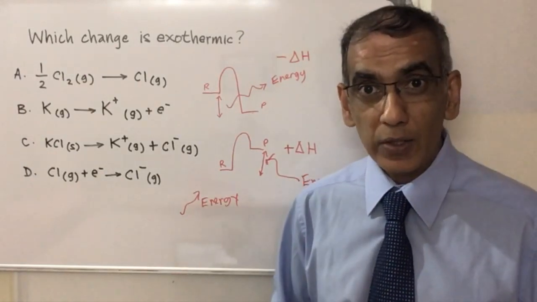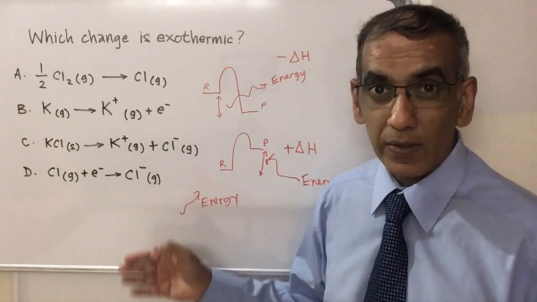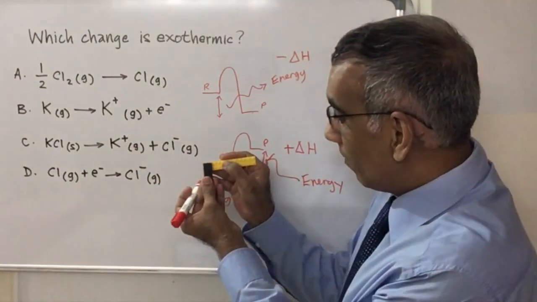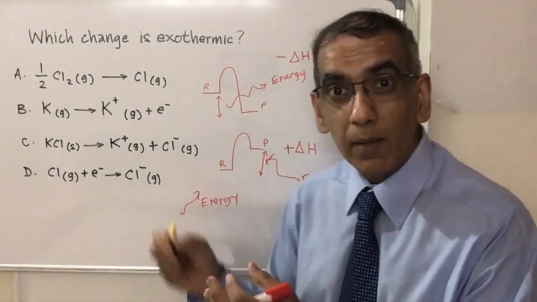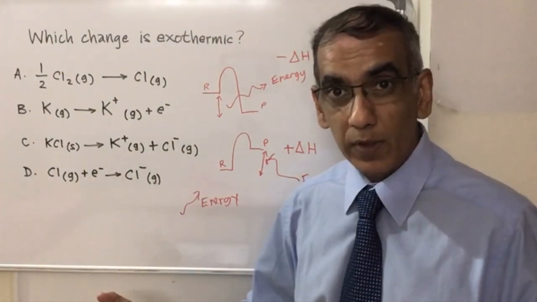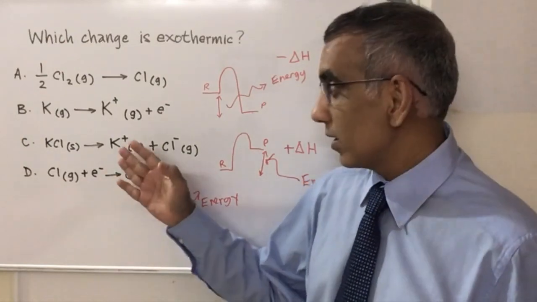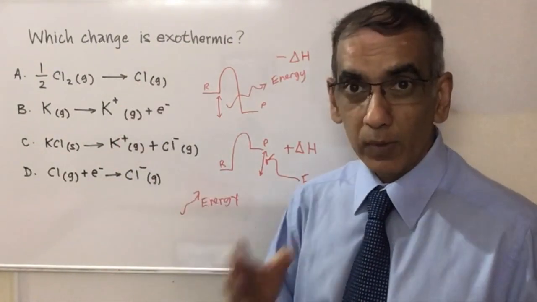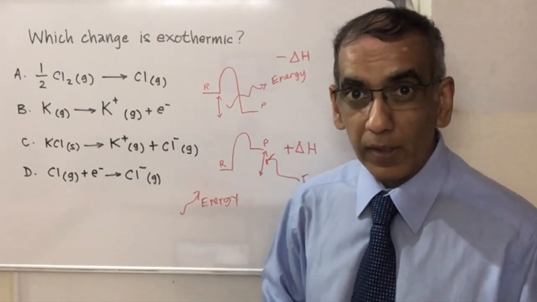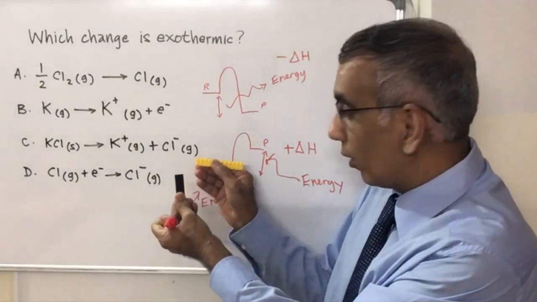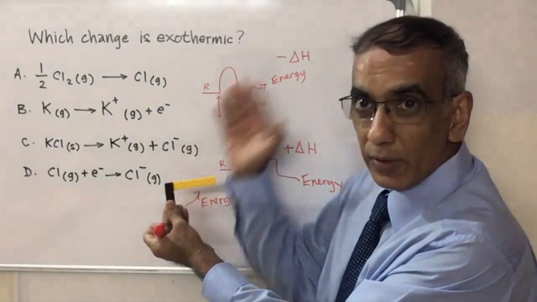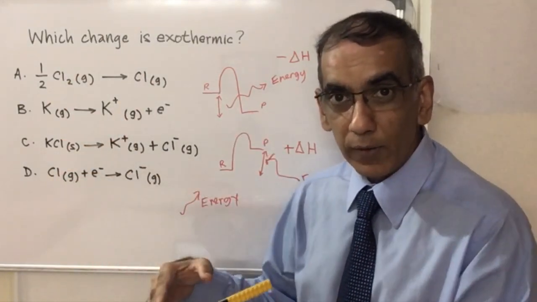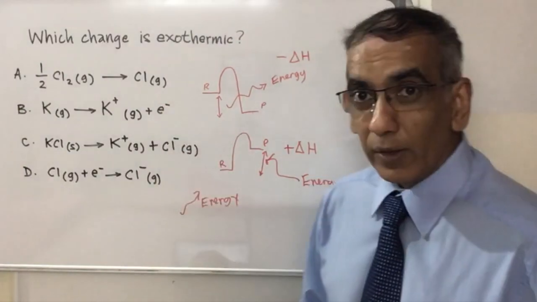And once you have that connection made, then you can look at the four answers to see which scenario will symbolize bond making or the building up of a system, and which other three would symbolize the breaking up of a system. Because if one of these is exothermic, the other three will be endothermic. The one that's exothermic will have some kind of building up or bond making, which is exothermic, and the other three would have bond breaking, which is endothermic and requires energy. So let's take a look at the four answers.